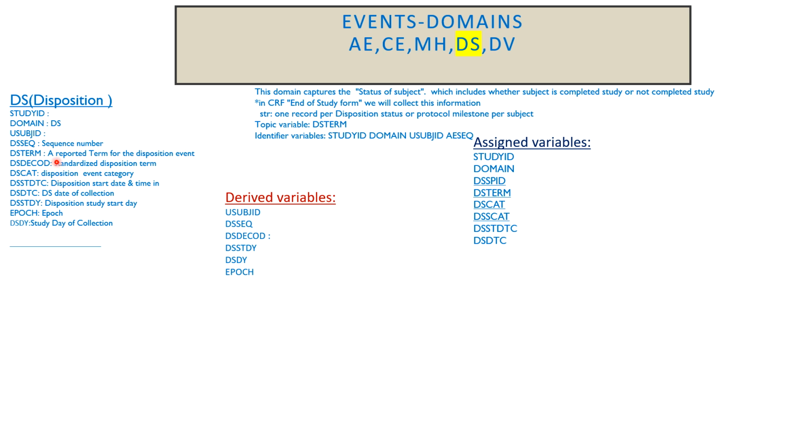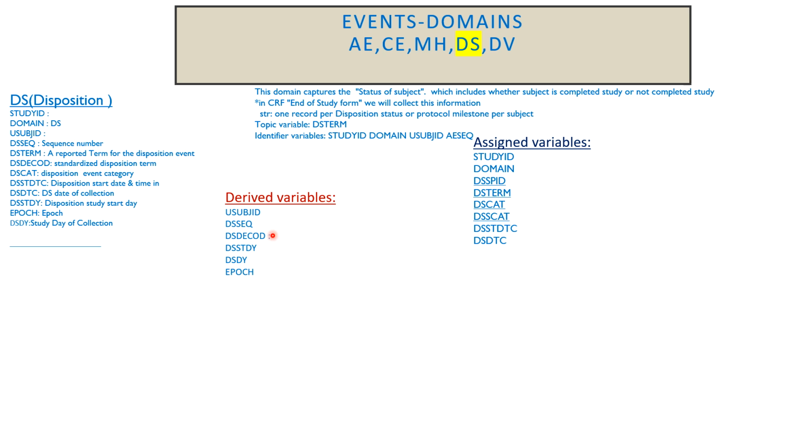So in the DS domain, these are the variables. The structure of this domain: one record for disposition status or protocol milestone per subject. The topic variable will be DS term. Identifier variables will be study ID, domain, unique subject ID, and sequence number.